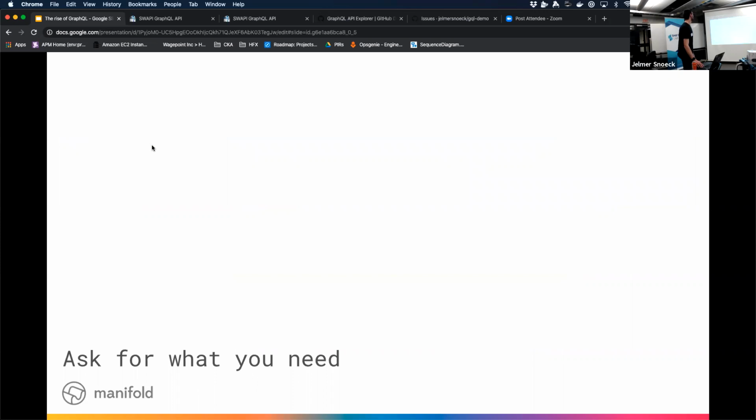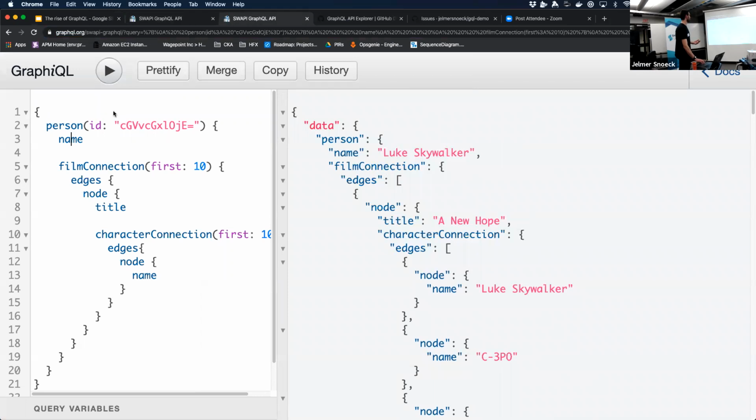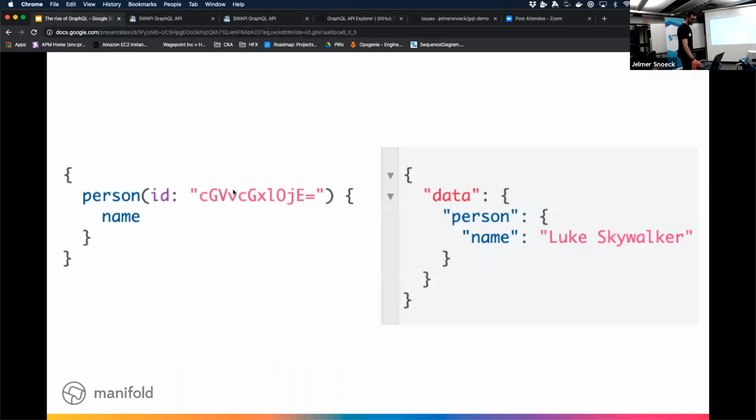As for what you need, I showed you earlier that you can get data, and you get all this data that you're asking for. That's a very powerful concept in general. If you just want a name, and you have a REST API that describes a full person, you would get a massive amount of JSON back.